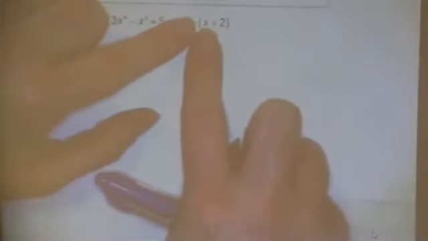But this only works if your divisor, the one outside the house, is linear. So x plus 2 is linear because x is to the first degree. As long as your divisor is linear, this synthetic division will work. Okay, so the first thing you have to do is first check to make sure that your divisor is linear. Ours is. And then you must solve your divisor. So I'm going to take x plus 2, set it equal to 0, and solve. So I get x equals negative 2.